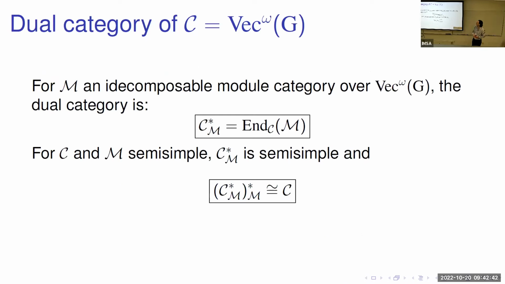The important thing about having this description, because it's a very simple one, is that it's a kind of categorification of the group algebra, because you have the group and then vector spaces glued to the elements of the group. You can do many nice things algebraically. You can take the endomorphisms of a module with respect to the pointed fusion category, and whenever both the category and the module are semi-simple, if you do it twice, then you just recover the original category. This is very important for the duality procedure.